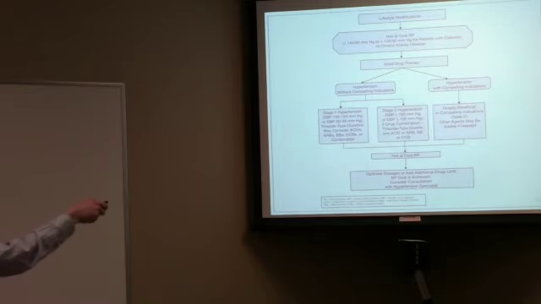Lifestyle modifications, number 1. You see that up there. Patient comes in, they are diagnosed with hypertension. The first thing you do, it doesn't matter what stage, whether they're prehypertensive, stage 1, or stage 2, is lifestyle modifications. If you're still not at blood pressure goal, that's when we start therapy.